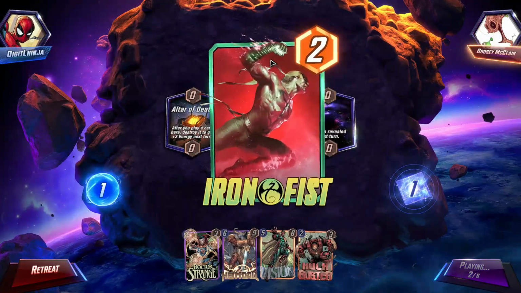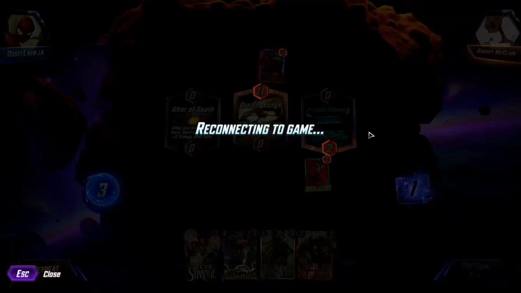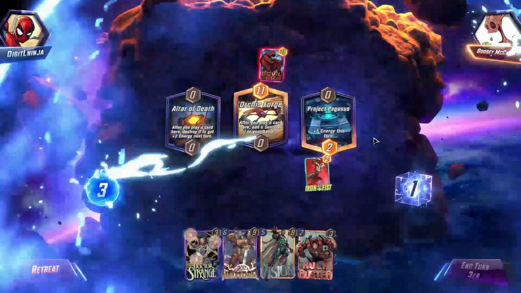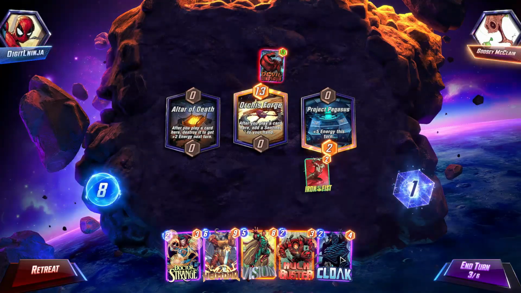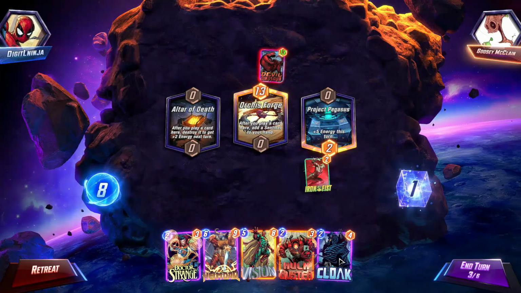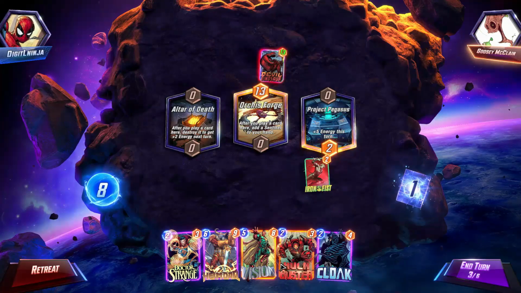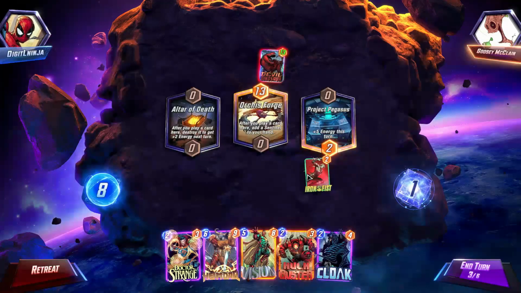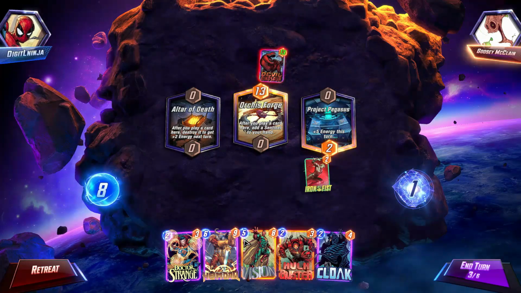Okay, Devil Dinosaur. It gets power based on how many cards are in my opponent's hand. Plus 5 energy this turn. Great. Okay. This is not exactly the greatest thing, because I don't have any of the things that get an advantage from being moved, which means Iron Fist's movement thing is going to be absolutely useless.